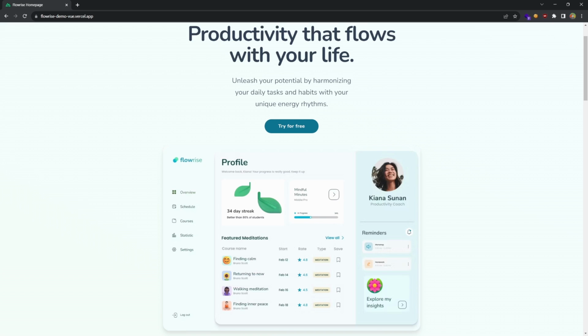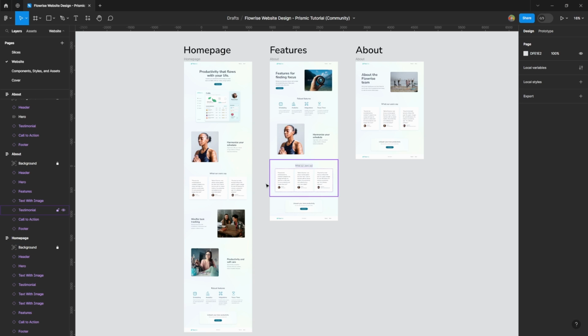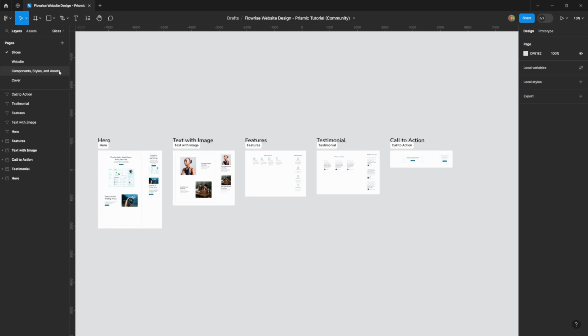If you look at our Figma file that I have right here, we can see the pages we've been browsing. So we have the home page, and then we have the feature page and the about page. But if we look more closely, we can see we have some repeating sections across those pages. For example, the testimonial slice, we can see it here, here, and here. And as I just slipped, at Prismic, we call them slices. And those are all of them on this website.